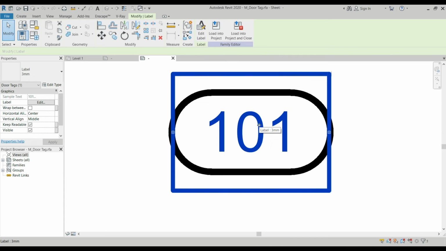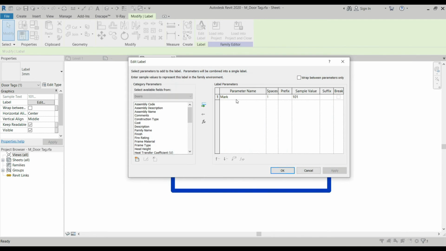So again, hindi siya text, label siya. And then edit label. So naka-mark siya. Ibig sabihin, instance parameter yung ginamit niya, hindi siya naka-type parameter. So ang gagawin natin is to remove this one and then look for the type mark. Yeah. Then move this. Then apply and okay.